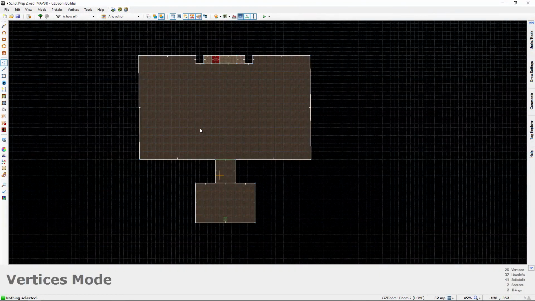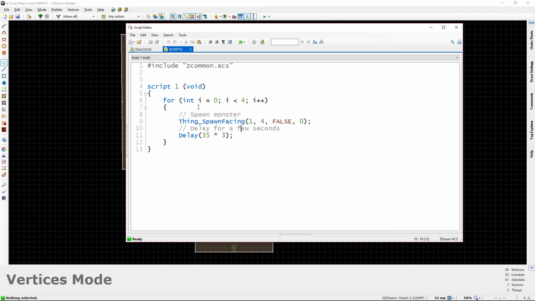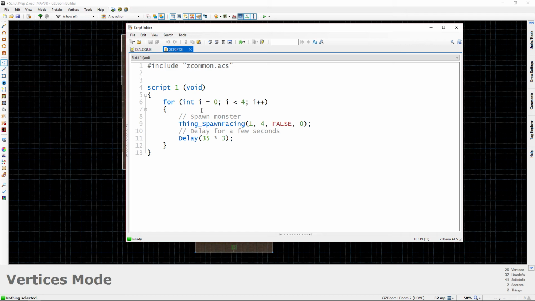Alright, so it worked just right. It spawned exactly 4 former humans, and then it stopped spawning them because I eventually became 4, and this condition was no longer true, and so the loop stopped. So that pretty much covers it, guys. That's while loops and for loops in a nutshell. Really hope this helped you all out, and I hope I explained the for loop well enough for you guys.